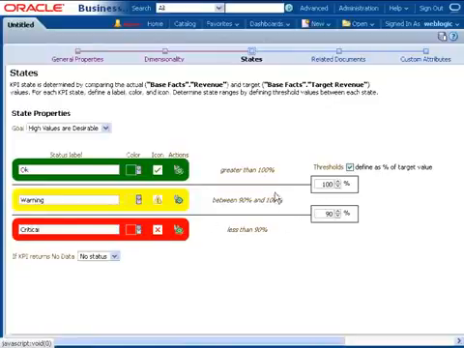And if you see this one, less than 90% is what, sir? Red color. Between 90 and 100% is yellow. Above 100% is green color. That's how we have the benchmarks available. These benchmarks, if you want, you can change also. Let us say I want to give 70 here. Okay, let us say I gave 70. What does that mean, sir? Less than 70 will show as red color. Between 70 and 100 will show as something else.